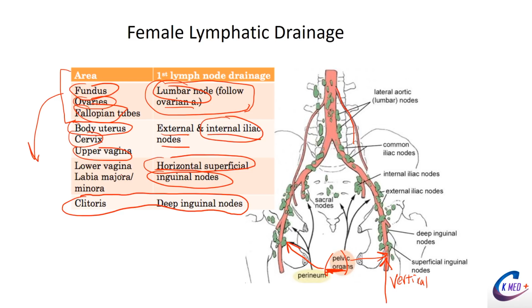Please choose that. If you have something like vaginal cancer, like lower vagina, or something like skin cancer in the vagina, which is very strange as to why sun exposure is occurring there, that should be going to your horizontal superficial inguinal nodes. And then the clitoris would be a very strange place for cancer to be occurring, and so very unlikely. It would be more of just where does the clitoris drain as compared to some of the other structures.